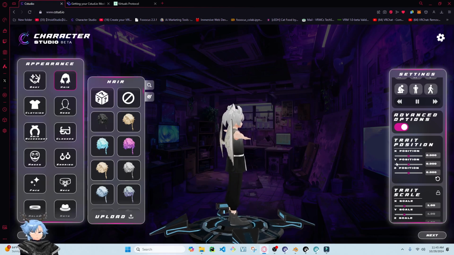And then the Z-axis, the positive will be away from the body, from the chest, so it'll be moving away from you. You will be able to see your hair, and if you go to the negative position, it'll be behind your head, and you will not be able to see the hair. So it is forward from the chest, and then from the back, respectively.